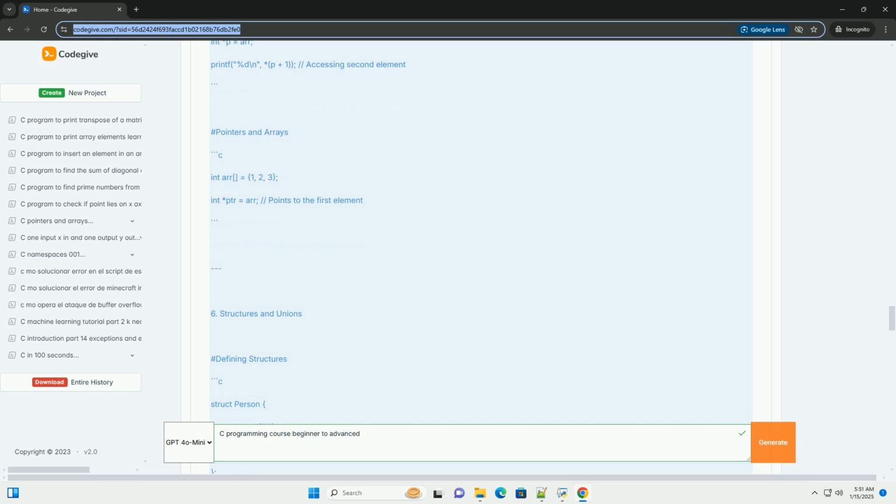2. Basic concepts. Data types. C supports several data types. int, integer type. float, single precision floating point. double, double precision floating point. char, character type. Variables and constants.